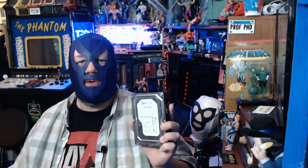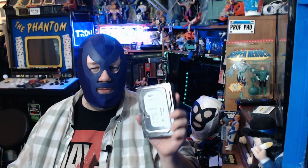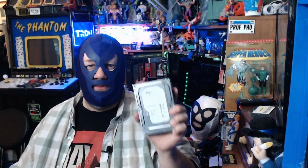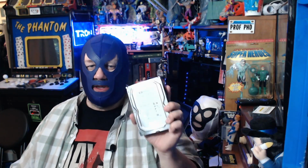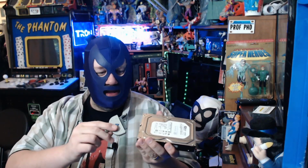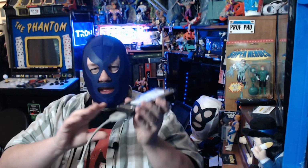This one was actually a SATA drive, and this one was last used, like I said, in 2013, which meant it was formatted for Windows 8. So I don't have to find a Windows XP machine to plug it into and try to pull files off of. I can use my handy dandy little adapter and plug it right in, and boom, I can pull files directly off of it.